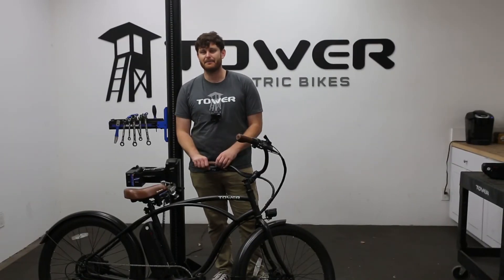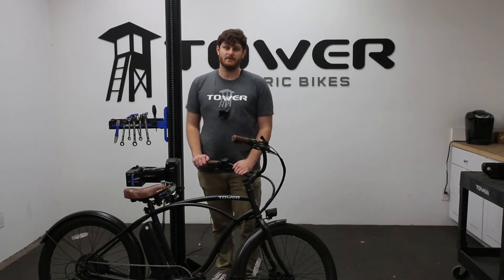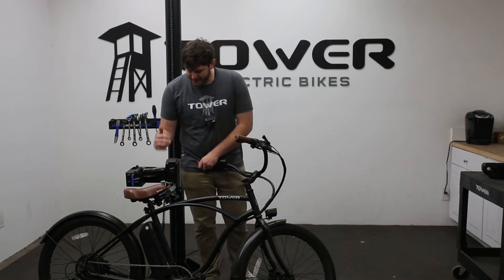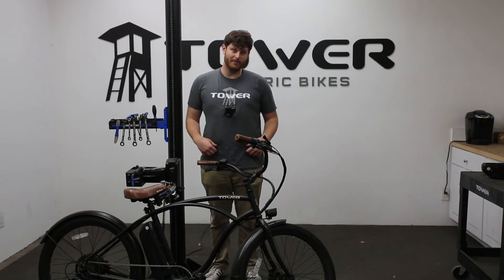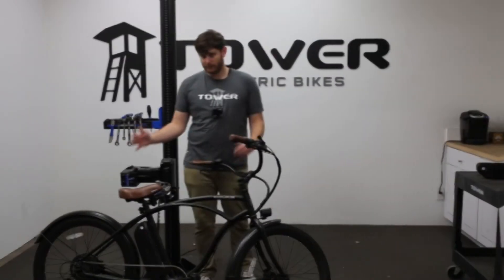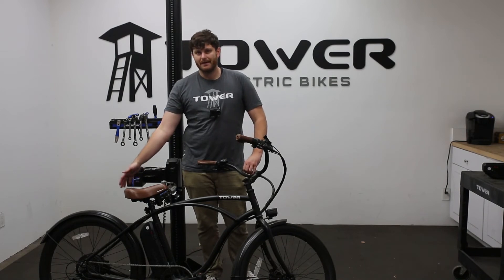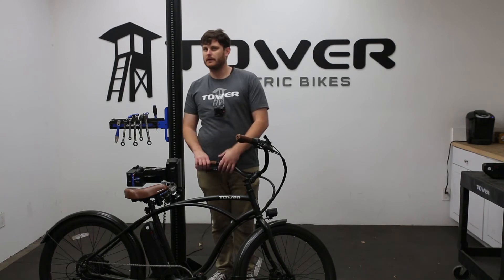Amps is really the flow of energy and power through the system. Amp hours is a bit more important for e-bikes because amp hours gives you the full range and storage capacity of your battery — the higher the amp hour, the longer range you can get. It's really important to pick out a system that works well for you. If you pick a really high watt motor but a really low amp hour battery, you might go pretty fast, but only for a little while.